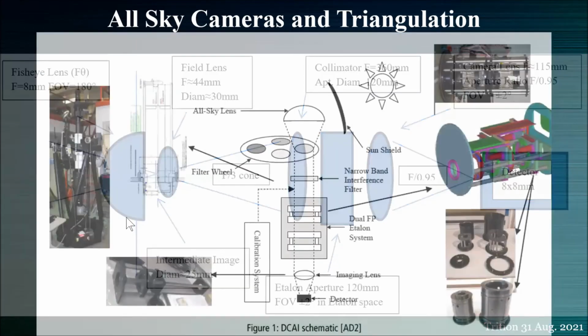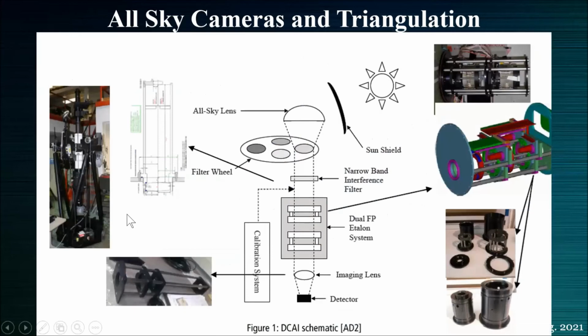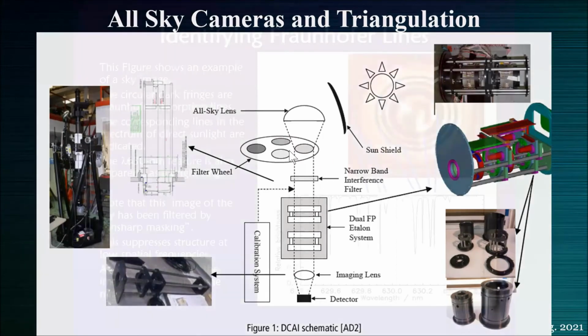The instrument gets a bit complicated because one has to mount up the two etalons, as in here, and obviously the all-sky lens, and then the rest of the system. So it's a bit of a beast when it comes together. This image on the right-hand side gives some idea of what it's like. It's about 40 centimeters in diameter and about 60 centimeters long, all sealed inside a tube, which is then pressurized. Just at 1 atmosphere, but kept at constant pressure, and it's thermally controlled.